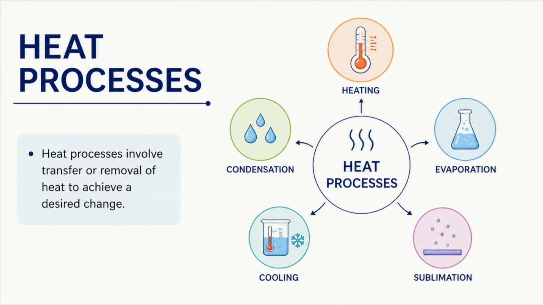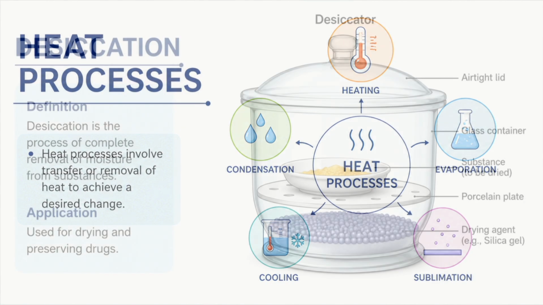Different evaporators are designed according to the nature of the material. Some are suitable for thick liquids, while others are best for heat sensitive substances. By understanding these concepts, students can easily understand industrial pharmaceutical manufacturing processes. Today's class will explain every process step by step with diagrams and examples for easy understanding. So let us begin our journey into the world of heat processes.